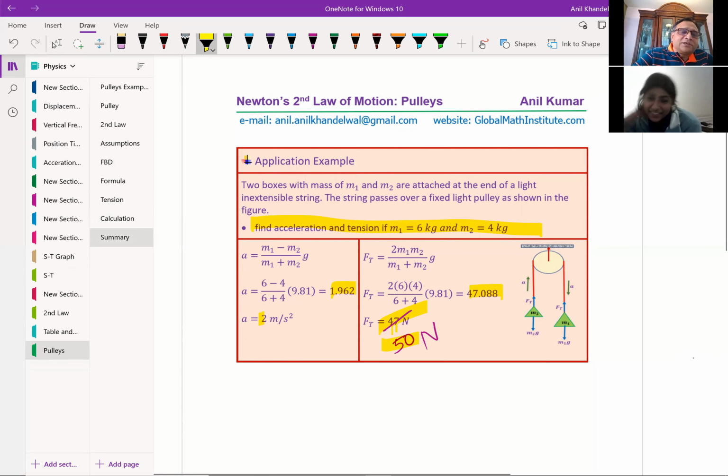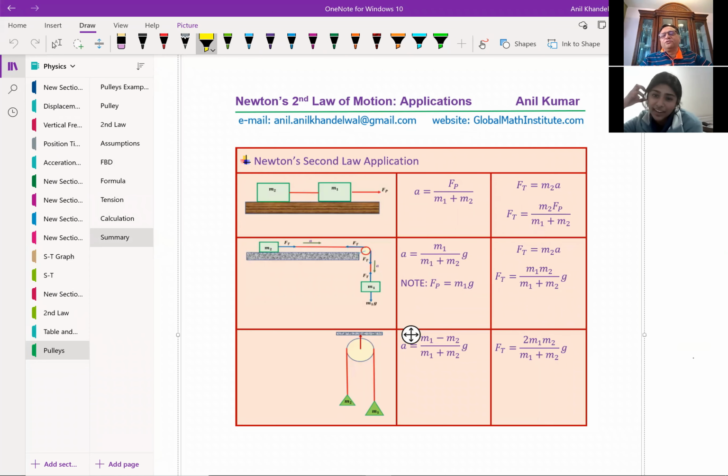So, here is the summary for you. What we have done today is we have looked into these 3 types of examples, right? The first one we took earlier, and it was the same question. There are two masses, m1 and m2. The situation is slightly different. We are only interested in finding the acceleration and the tension in the string, correct? All our assumptions were the same: flexible, light string.